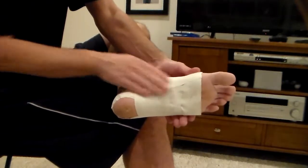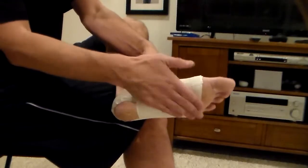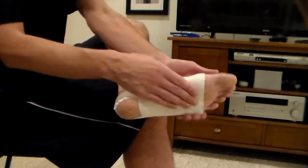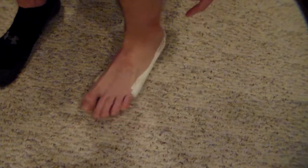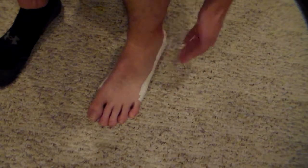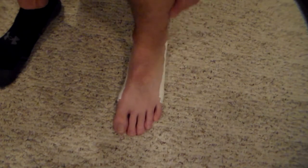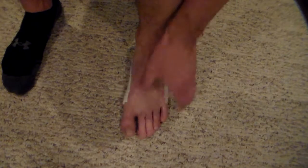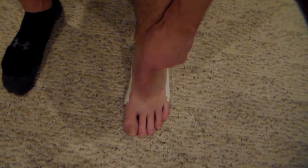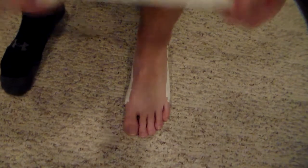You can see we've got all those edges strapped — none of that cast could come up. Now there's one more thing that I like to do across the top of my foot, but you have to have your foot on the ground to do this. Here's the cast from the top — you can see how the tape is thicker where I put all those straps on the outside. Now I like to put another one across the top to keep this from flaring off and loosening up my support on the bottom. But you do not want tape directly on the top of your foot right there, because when you step down, that's going to really pull on your skin.